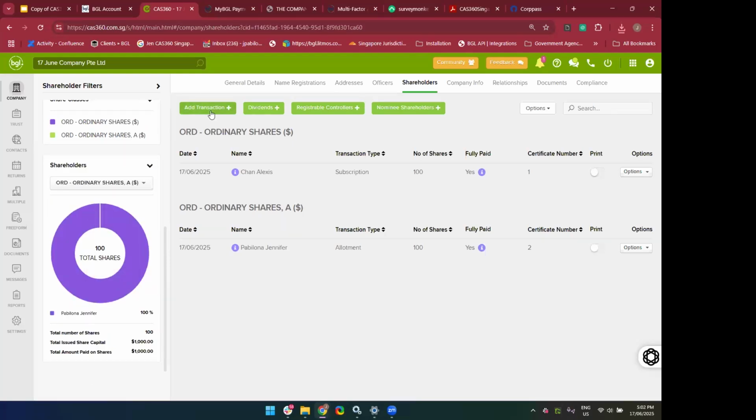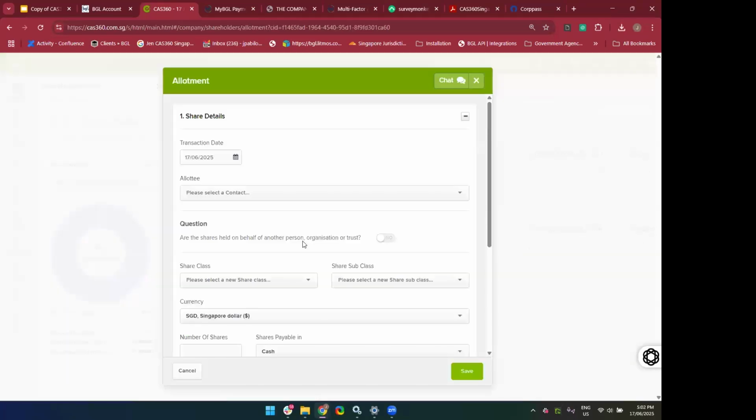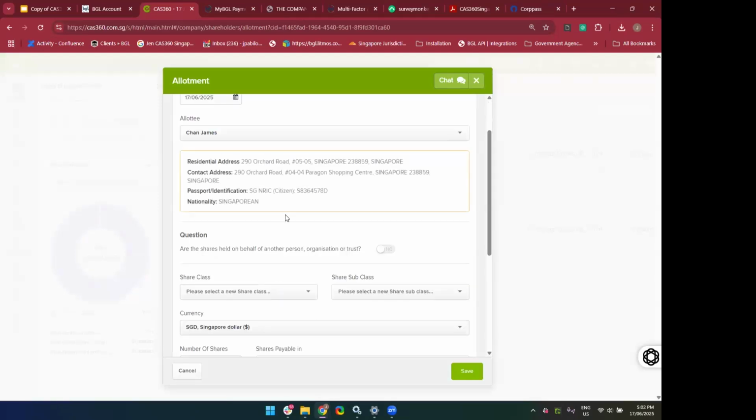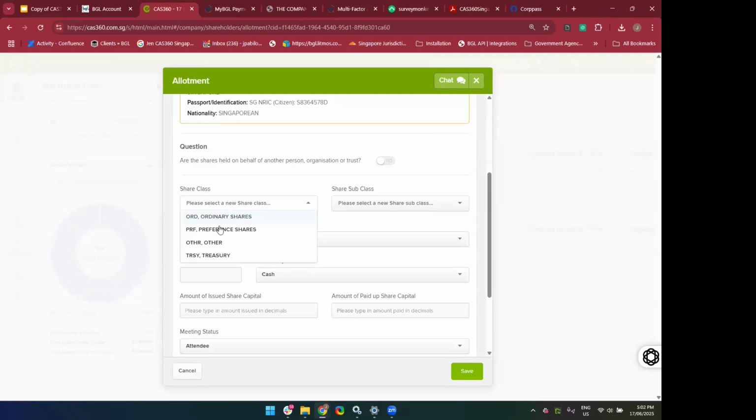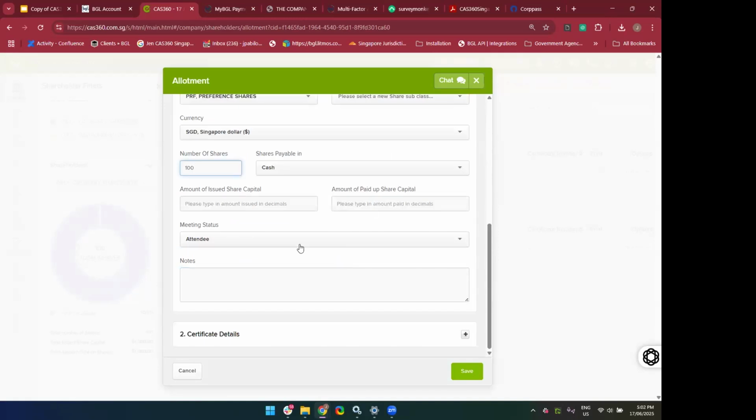Right. So we'll do another exercise, another transaction, but this time I'll select another person. And I will select preference shares. So again, let's assume we don't have any share capital here. So I'll still need to make sure that I put in 0 in this field.